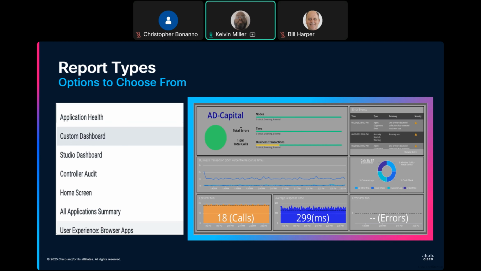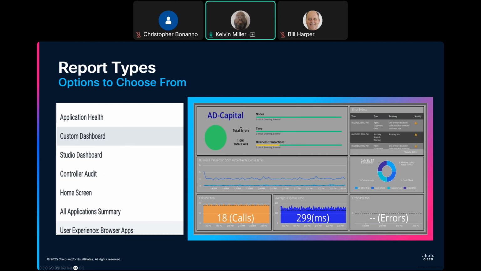Next is the custom dashboard. The custom dashboard allows you to send out a picture of your custom dashboard on a time basis, so you don't have to log into it. You just receive an email with a view of your custom dashboards, and you can set this up on a schedule. So if you want this view to come in weekly, you can send a picture of your custom dashboard to your email weekly. And usually when I do a custom dashboard, I set those up to look more like a report than this one. So I usually use more of a grid view, kind of like a spreadsheet type view, so you can see those numbers come in.